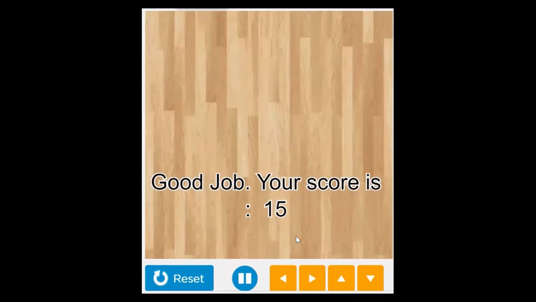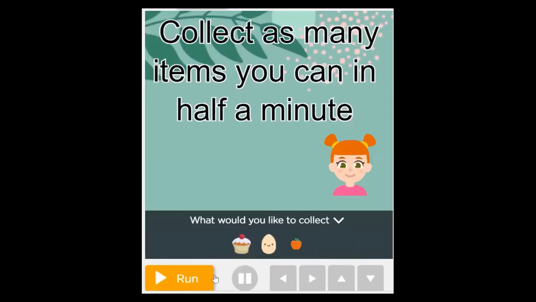And at the end, there is a timer which is actually checking. You can set the timer as you want. Currently, I have set it to just 20 seconds. Okay, so it says, good job. Your score is just 15. It displays the score. Let me play it again and show it to you again.